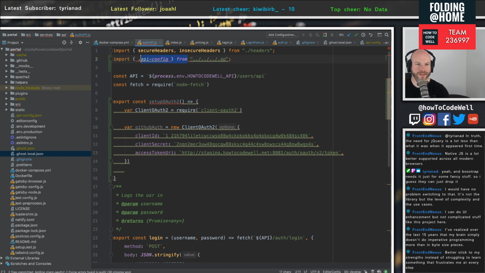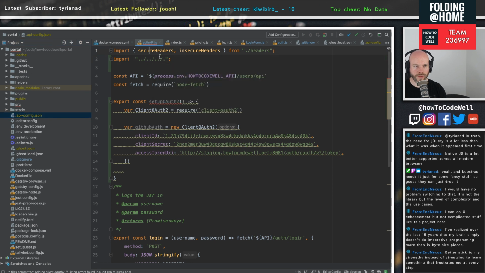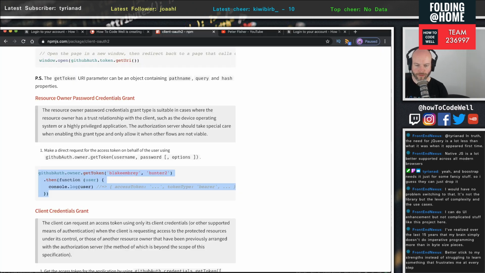It's not going to be that, is it? It's just going to be import API. No, is it? So that's Docker Compose. So we are at that point, right? We are here. It just can't find that dot API. So we are in the right place. Config dot JSON. And I think I need to. I've gone and totally forgotten how to do this.